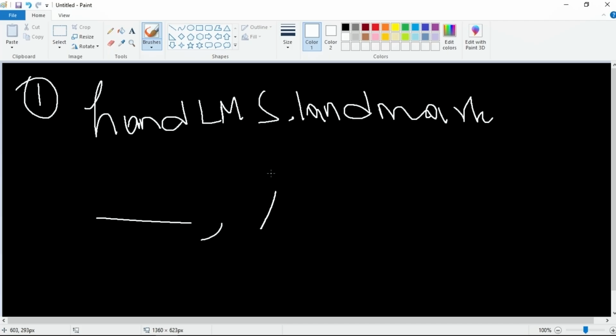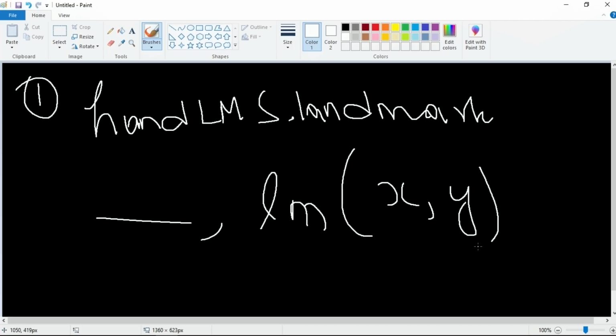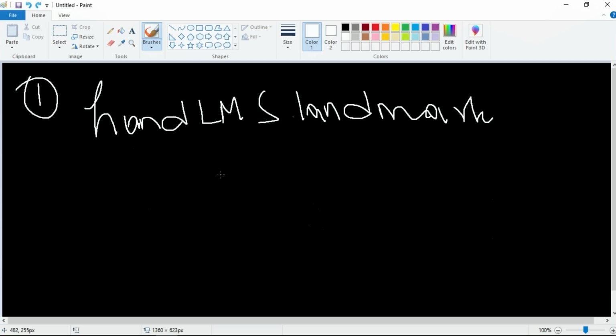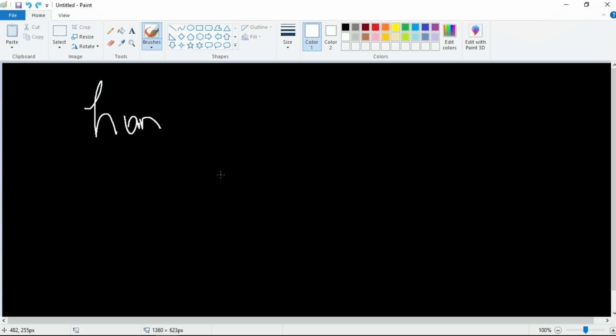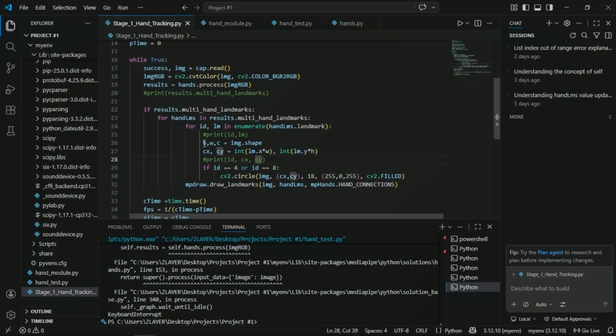LM also stores values, X and Y, or Z, I don't know. And this is going to be the ID, which is going to be the index. So 0 will be the wrist. We use these to get the point in the hand and its coordinates.